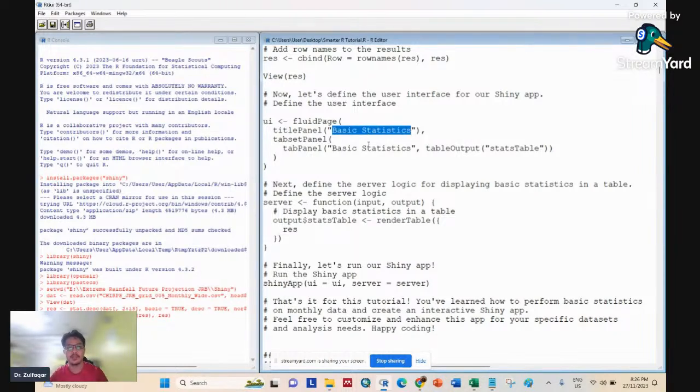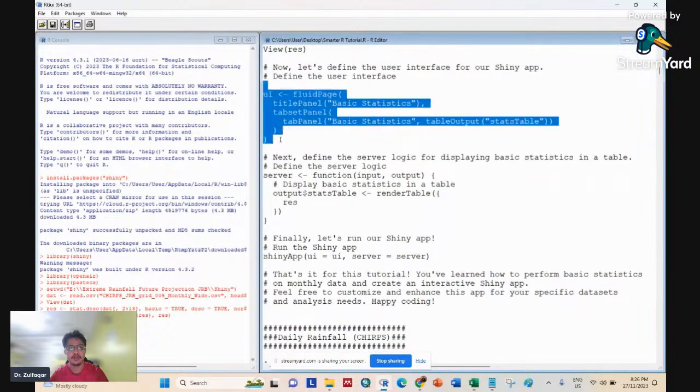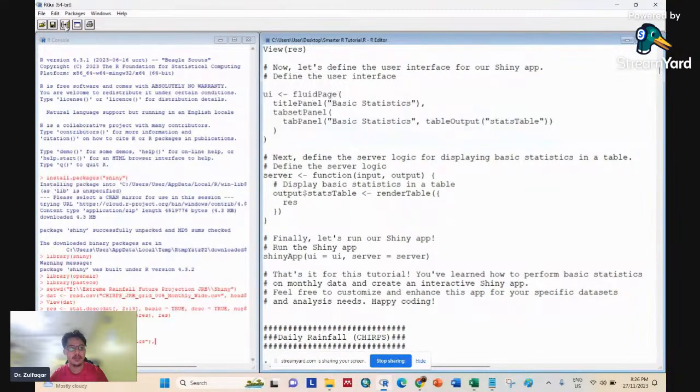It will be Basic Statistic. Then close this bracket, comma, tabsetPanel, and then open bracket, tabPanel, Basic Statistic. The result will be for basic statistic. tableOutput will be statsTable, and then close it. So we read this one, run it.